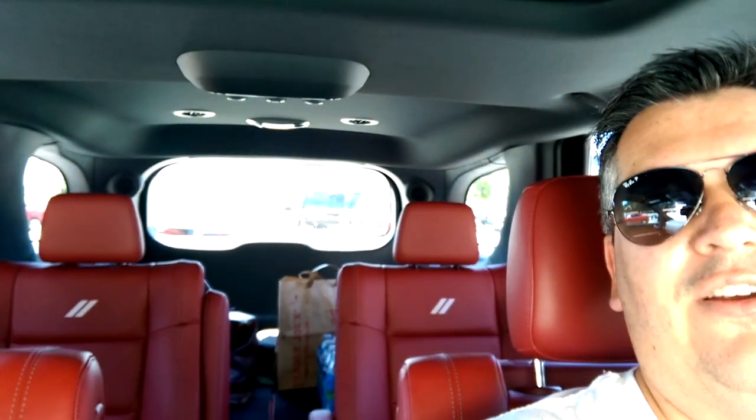I mean, I picked up cabinets from IKEA and threw them in the back here. I remodeled my kitchen and everything fit in the back. So it's kind of stupid to have a vehicle just to commute with. Why pay a lease payment on a car just to get to and from work? It's a luxurious life. I don't commute anymore because I'm smarter than that.